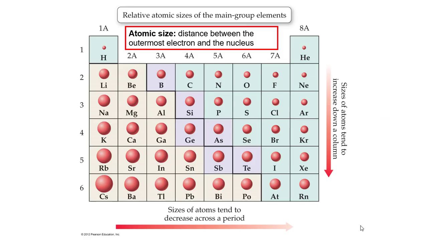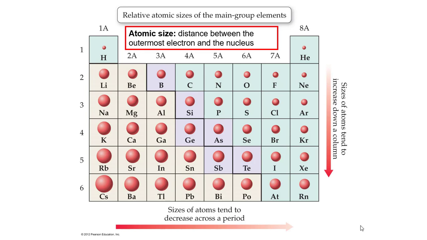All right, so what about atomic size? Where are our biggest elements located? They are located at the bottom left, which makes sense. As you go down a group, you expect them to get bigger because you're increasing your principal quantum number. So meaning going from hydrogen down to cesium, cesium is definitely bigger than hydrogen. It has more electrons, and so you're increasing your number of principal quantum numbers. So for cesium, you're going to have some electrons in 6s. And so you're going to have a very large atomic orbital, and that's going to be a lot bigger than the little electrons that are in the 1s orbital for hydrogen, and so you're going to have a bigger atom.